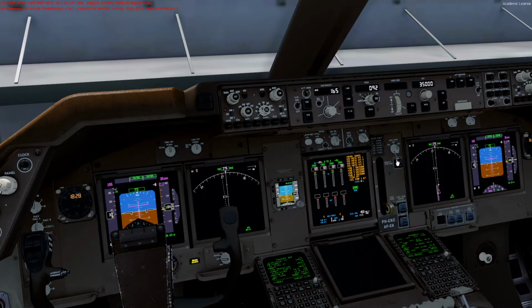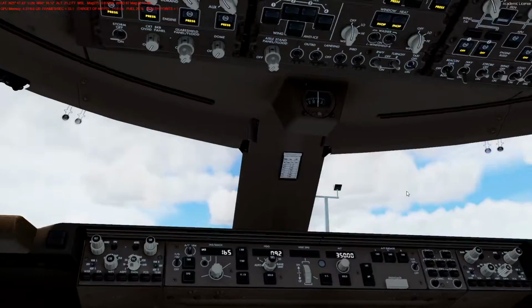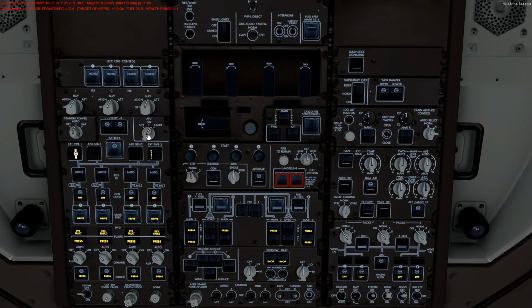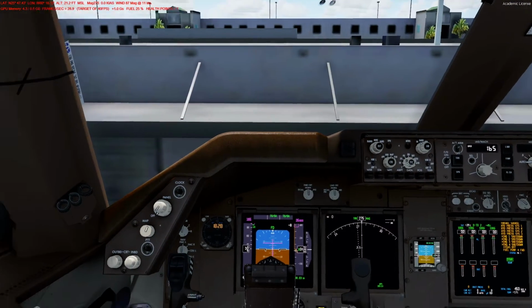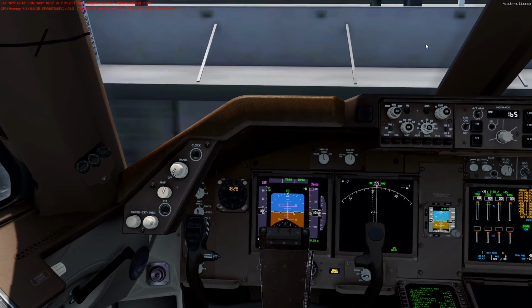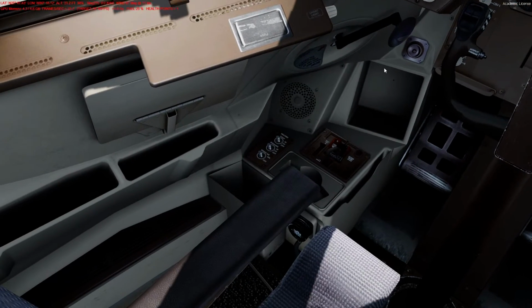Alright, so we are all set on the FMC, double checking the fuel 16.8, looking good. I should now get the APU fired up. In the meantime, I have closed all the doors, so yeah, we are doing fine right now. And we can continue with the pre-flight checklist.